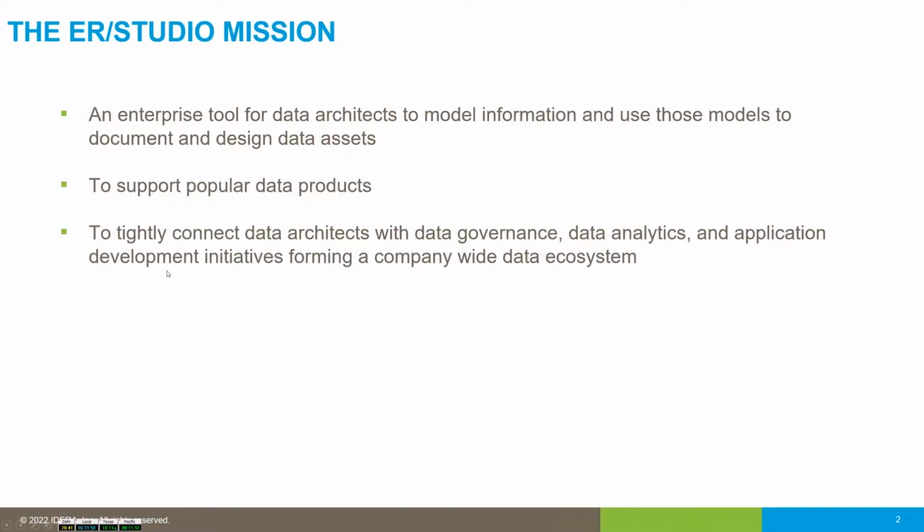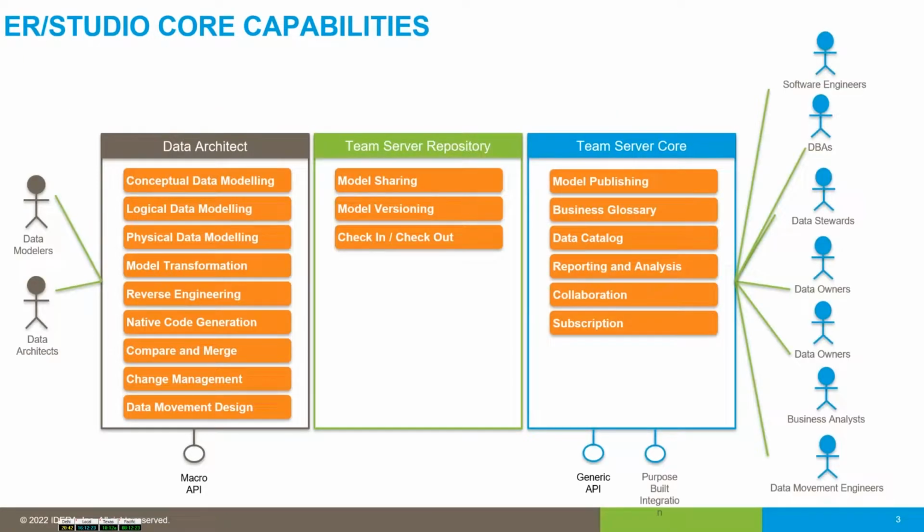And then we've got our application development teams. So these are the folks that are writing applications that handle that data, capture the data, produce data. They're also trying to integrate applications and have the applications working together in a sort of broader initiative or ecosystem. So we want to be able to bring together all of these groups of people and the tools that they use to form this single company-wide data ecosystem. And ER Studio is really at the center of all of this. So that's our overall mission.